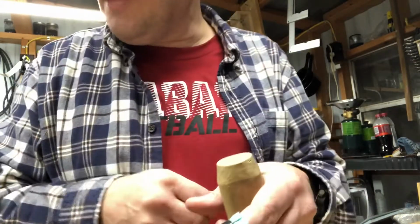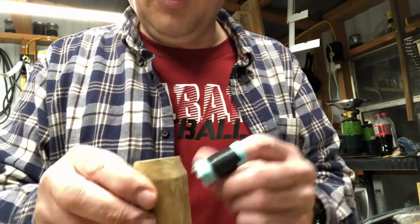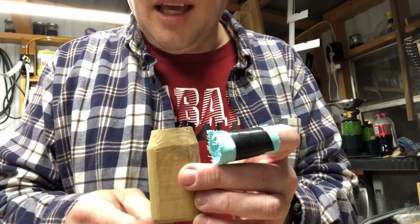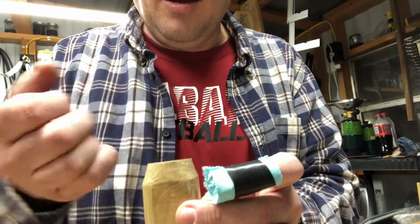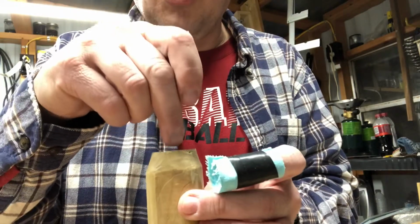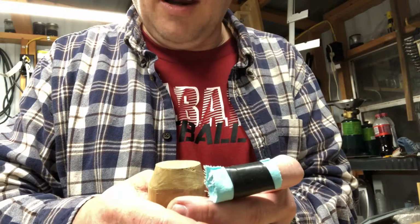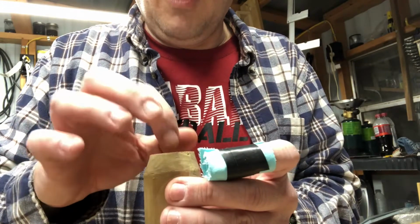I got to check and see if I've got any more of that super glue, any more of that Gorilla Glue. That Gorilla Glue is some really good stuff. It rivals JB Weld epoxy. It's really good stuff. So if you pour that in there and then set your rod, the shaft of your screwdriver, your chisel, or whatever you want in here, then it usually holds up real good. I had a heck of a time getting that other piece out, and it wasn't nearly as far in there as this is going to be.